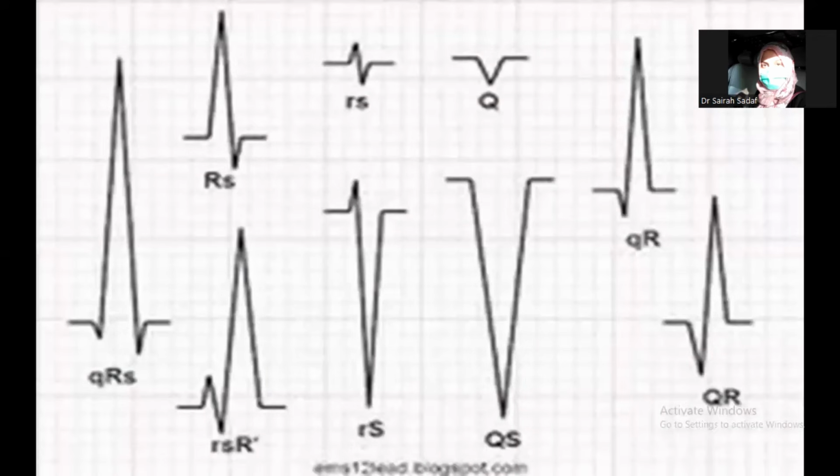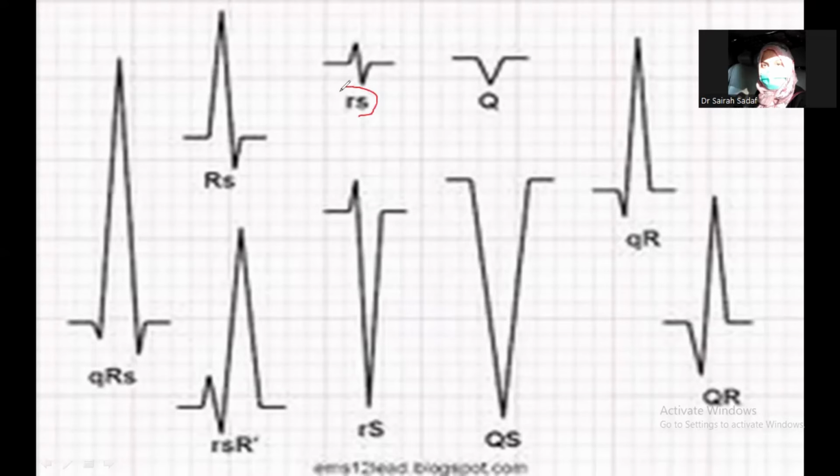Now, these are the different kinds of Q waves you can see along with the RS pattern. We will discuss it later in detail, but let me show you a few things about it. These are different presentations of Q wave with the R and S waves. This is very important to learn now because tomorrow we have the session on LBB and hypertrophy and all those things. So these will appear there and come again and again in those slides. So you have to understand it now so that I won't waste my time tomorrow again on these slides.